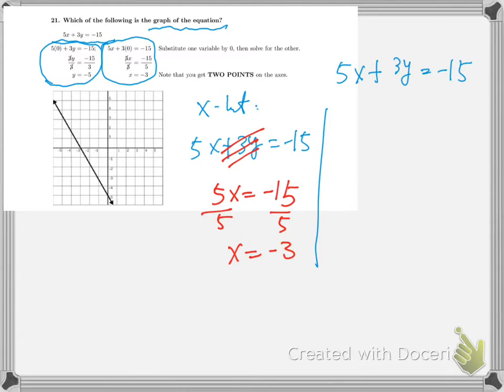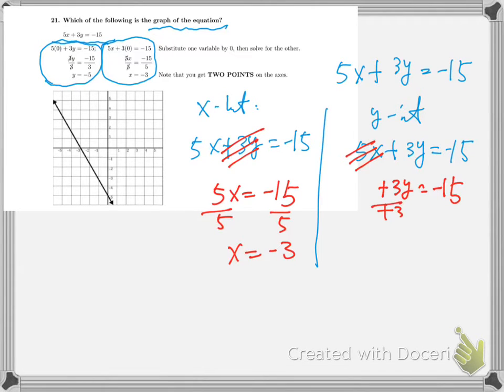To find the y-intercept, we do the same thing, right? For the y-intercept, x will be 0, so the x part will disappear. So basically you delete the x term in the given equation, including the sign, the number, the letter. Then the y-intercept is the solution of this new equation. The new equation only has positive 3y is negative 15. So divide by positive 3, y is negative 5.